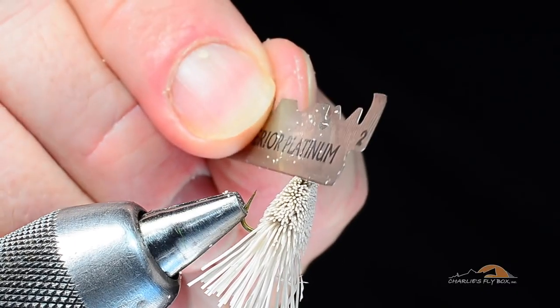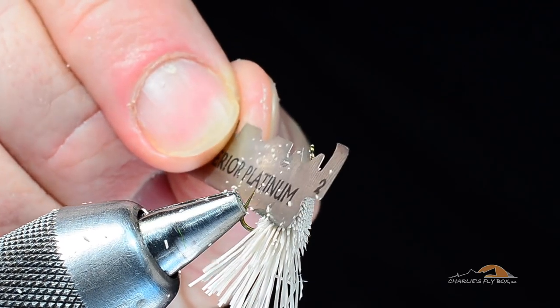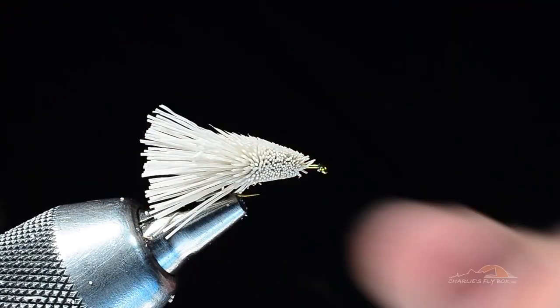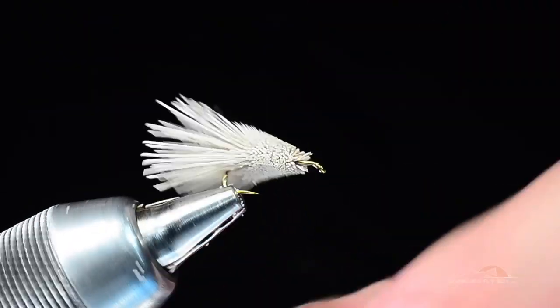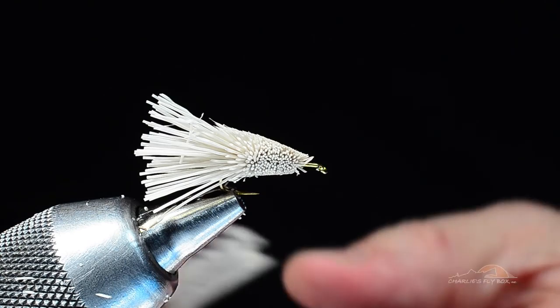Figure out how to get to this edge. Here we go. So you can see I'm just knocking those edges off. So I've rounded out the shape of the fly. Now up here at the front, you've always got these little stub ends that are sticking out.